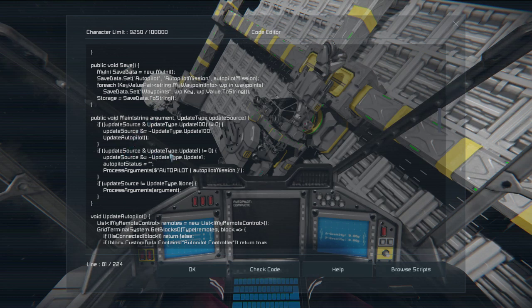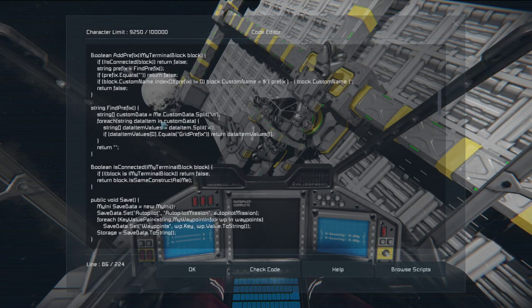So now this is update 1. Usually the update 1 flag will not be set. However, if the autopilot is engaged, it will be set. So we clear the status because that gets set in the process arguments, and then we just call process arguments again, just like we did up here.